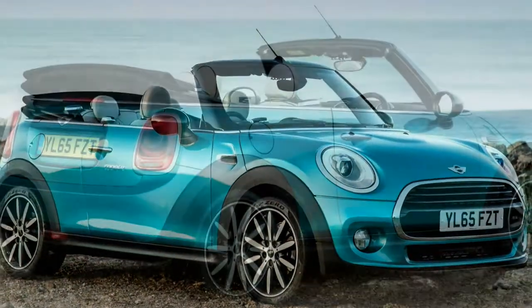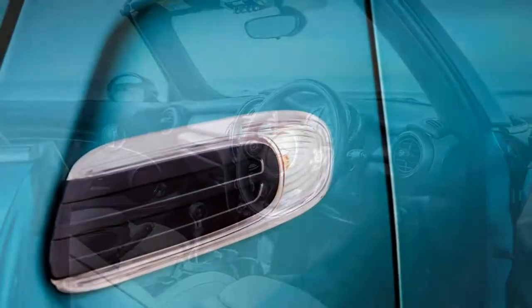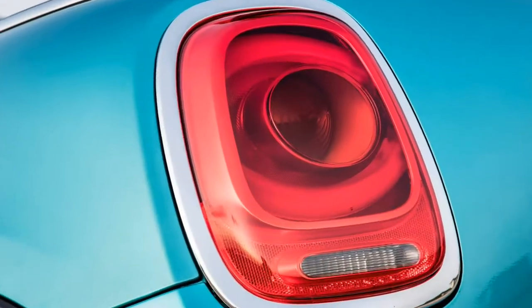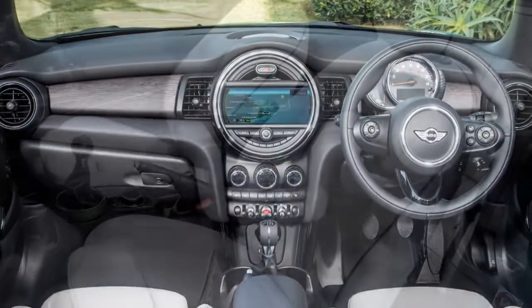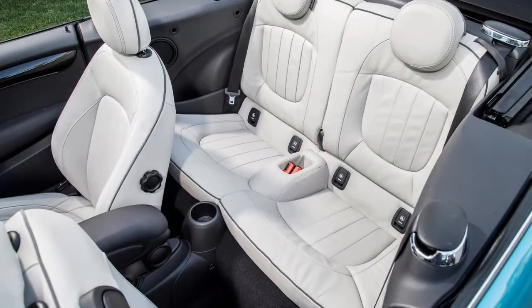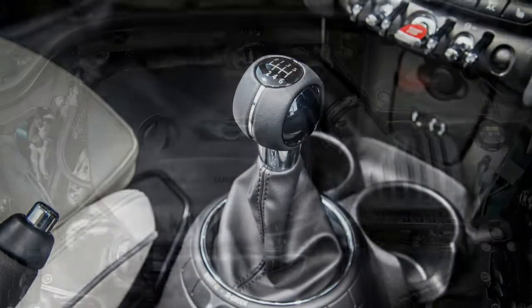It's also unique in offering a fully retracting, electrically operated fabric roof. The roof opens and closes in 18 seconds at up to 80 miles per hour, and folds a little fussily behind the small rear seats. The first 40 centimeters of the roof can also be retracted while the roof rails are in place, in effect creating a large sunroof — this can be done at any speed.